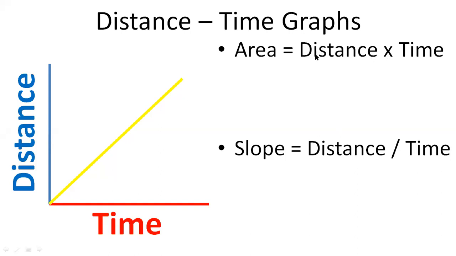But focus on this. There is no quantity which can be given by multiplying distance into time. But we definitely have a quantity which can be given by distance upon time, and that quantity we know by another name, called speed. So slope is equal to distance by time, but distance by time is what? Speed. That means if we take the slope of a distance time graph, we will get speed. Give me a response in the chat box. Have you understood that? Taking area will not give us anything, but if we take the slope of this graph, we will get speed. Agreed?